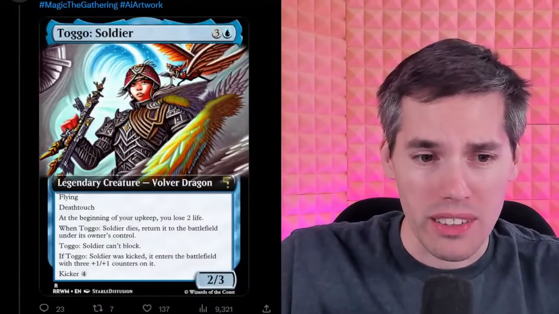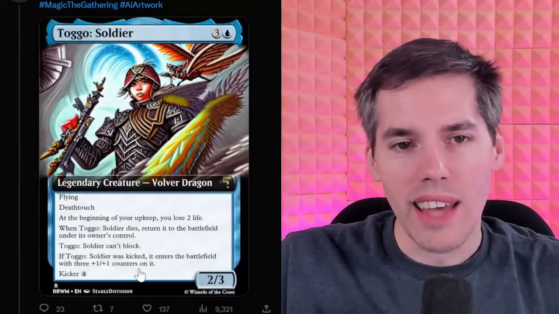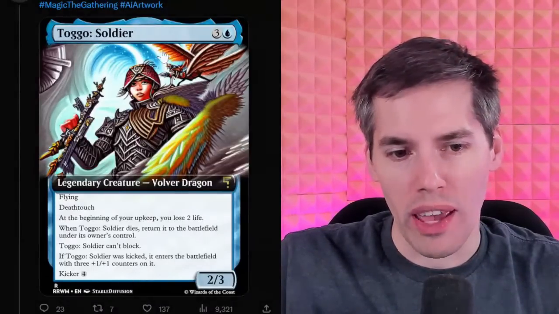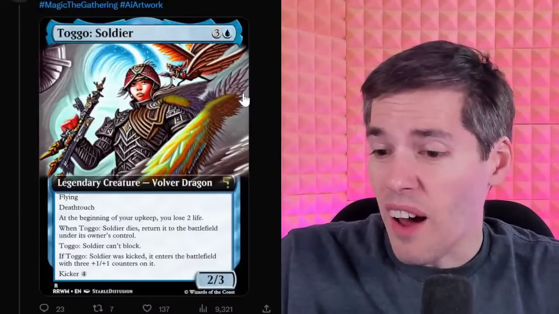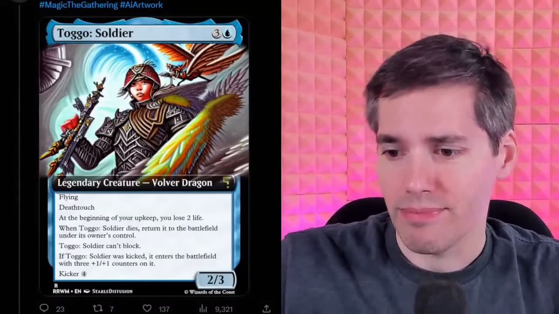It's not broken. If it was kicked, it enters the battlefield with 3 +1/+1 counters on it. Well, I guess that's the thing. So if you kick it for 4 for 8 mana, you got a 5 power flyer with Death Touch. Anyone in the market for that? I'm not.